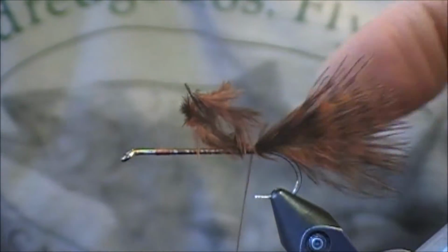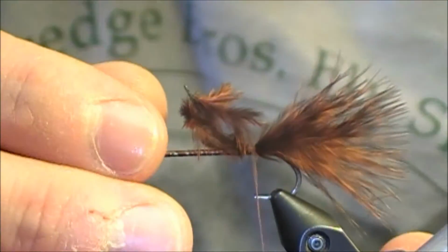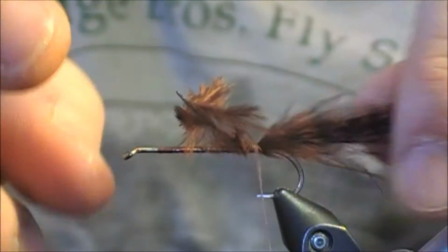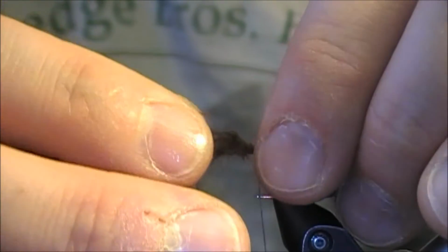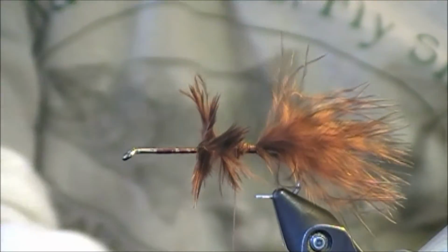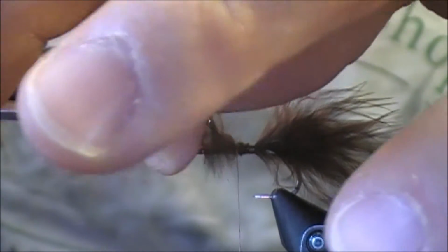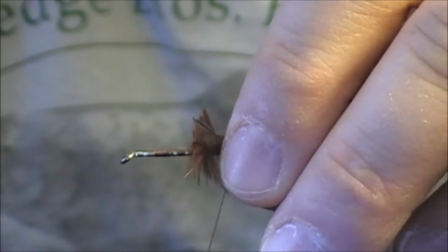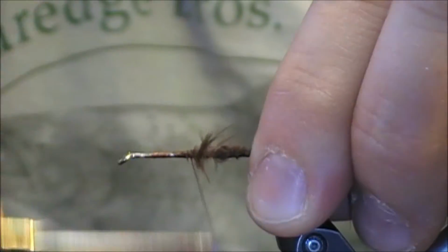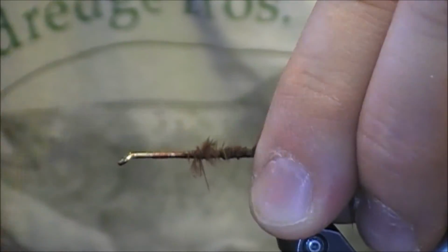For the Sculpin pictures I have seen and the ones that I've held over the years, they typically do not have the longest tail. So I don't want to make that tail excessively long and really just make this not look like that correct pattern. I'm going to leave the majority of this piece on, the butt section. I might just trim the end, but then I'm just going to tie it down, not worry so much about trimming it and making sure everything's flat.